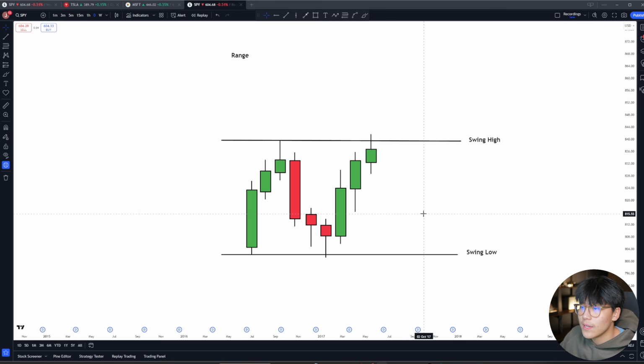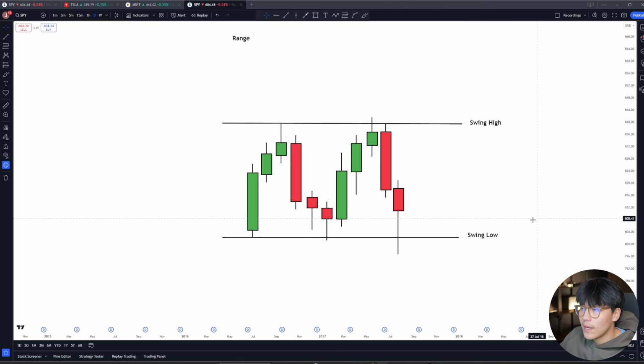What is the other scenario that can happen? In this case, price could potentially reject off this swing high pivot point, and we can look for continuations back down towards this swing low. So now we start heading towards the swing low. We went from swing high, now we're gravitating down towards swing low, and depending on how this candle closes is very important.